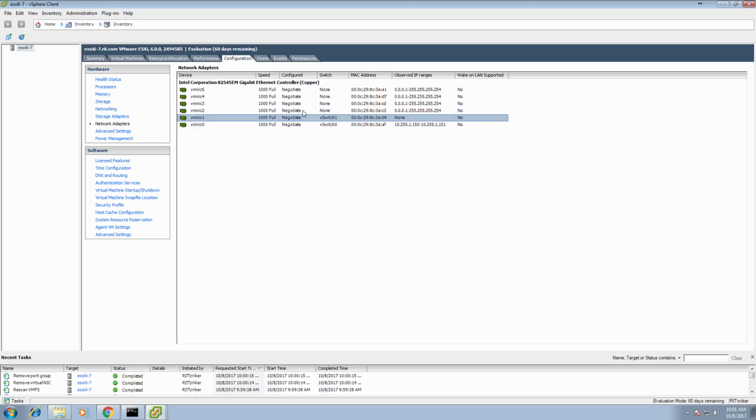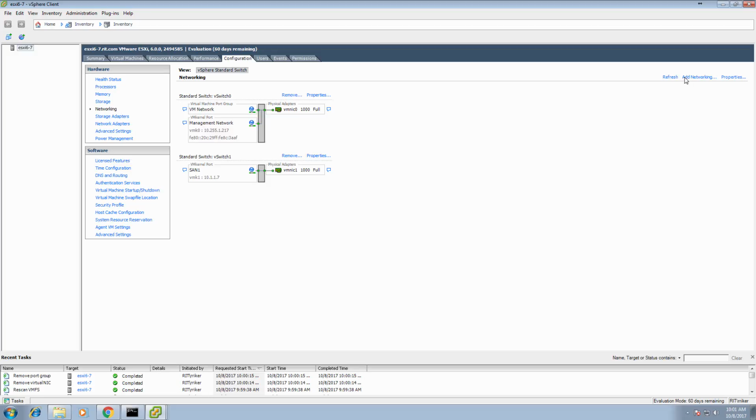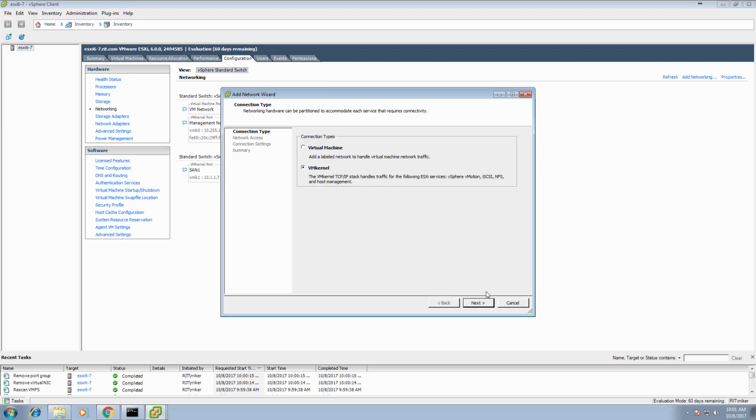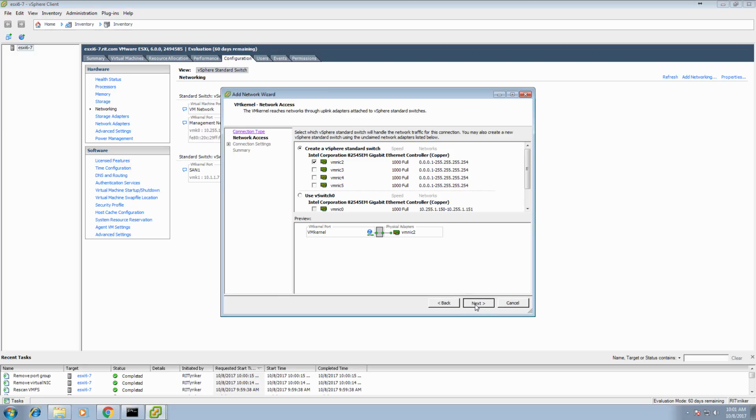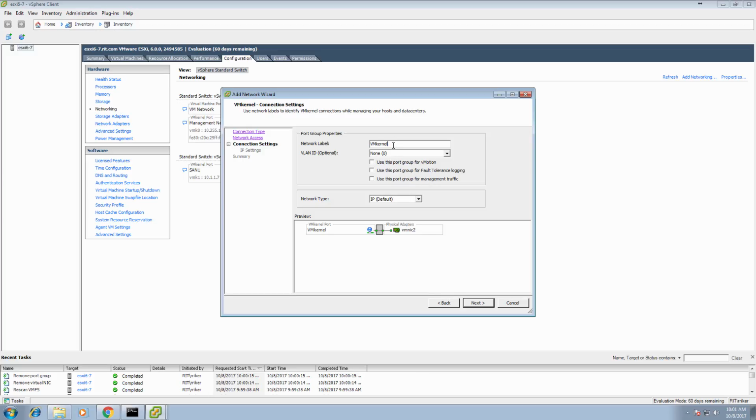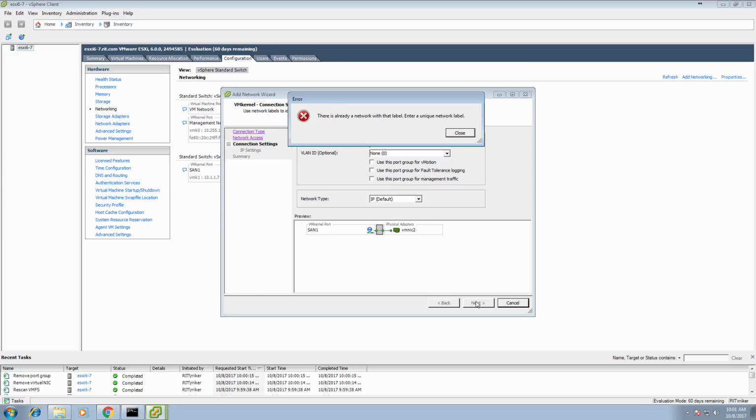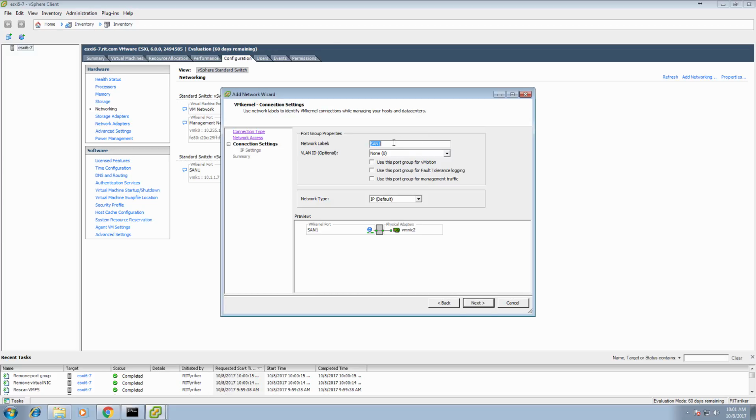Normally they do show up, but in this particular case it's a little weird. We're going to say VM kernel adapter, and then NIC 2, and then this is going to be SAN 1. Click on next. I'm sorry, SAN 2.